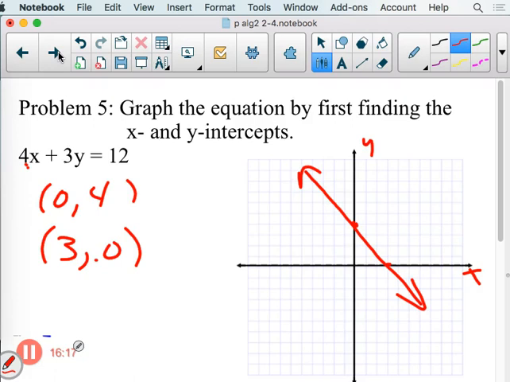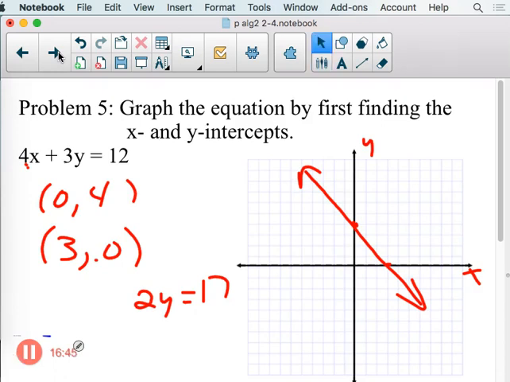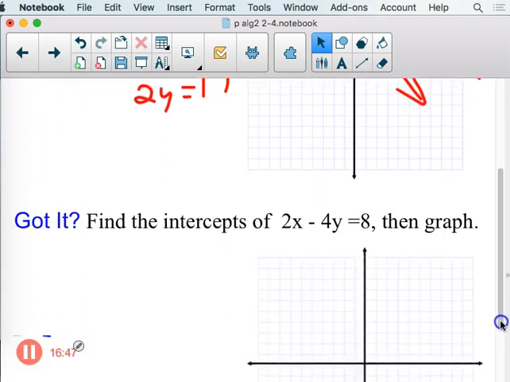Now, some of you might say, okay, but what if I get something goofy? You know, what if it's not 3 times 4 equals 12? What if it's 2y equals 17? Big deal. Bring the 2 over and divide by it and say 17 halves. Before long, you realize, oh, that's 8 1/2. I'll just graph it at 8 1/2. Whether it's a fraction or not, it's not going to be a problem graphing it. You might have to write something down every once in a while for one like that. But most of them we'll be able to do in our noggin and have a quick graph.